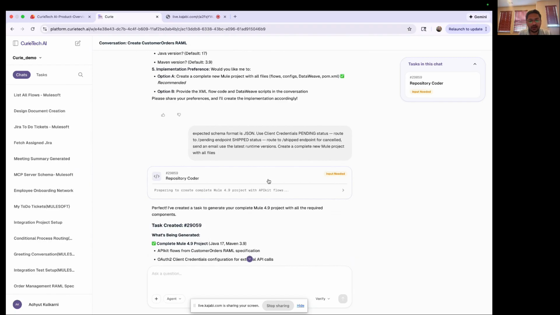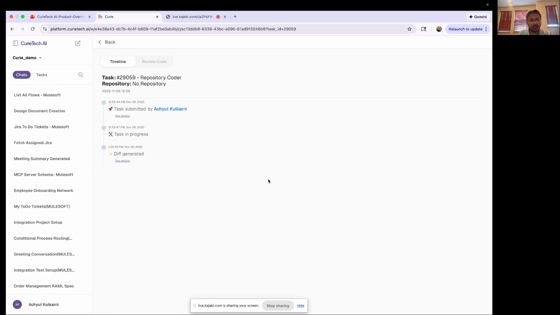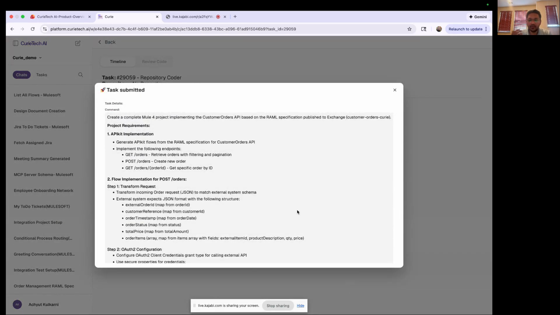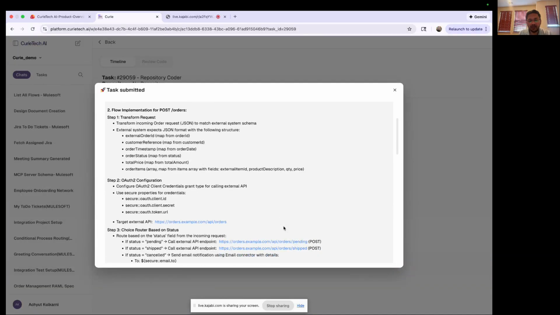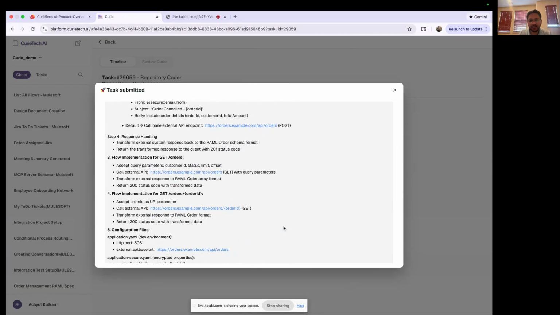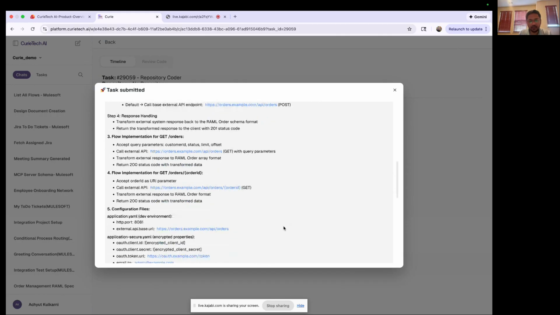So if I click on this task here, it goes to my task page, where if I click on see details, this is where I was talking about how Curie builds its prompt. So this was the prompt that Curie provided, and based on this prompt, it's going to build the output for you. And if you remember from my whole chat conversation, I never gave this kind of prompt. All of this was generated based on our chat history and the knowledge of the entire chat, and it was able to generate the prompt.